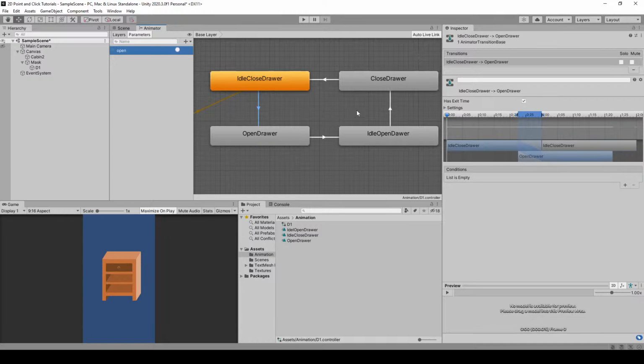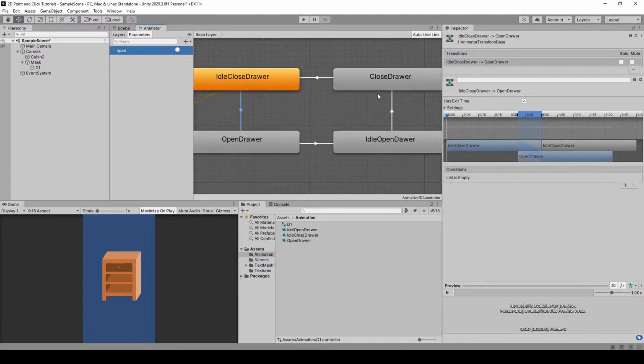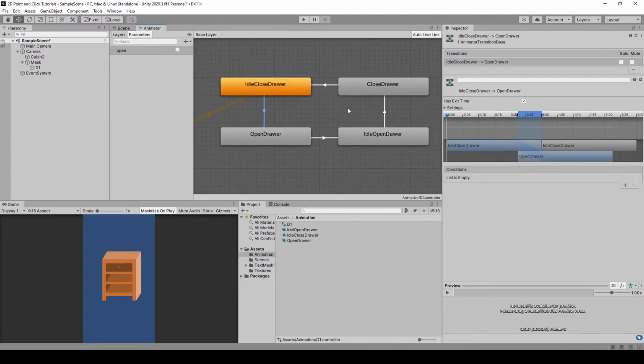We can also create another trigger which just makes sure that we close this animation over here, but since we are using one and the same button, we want to have only one trigger at a time.